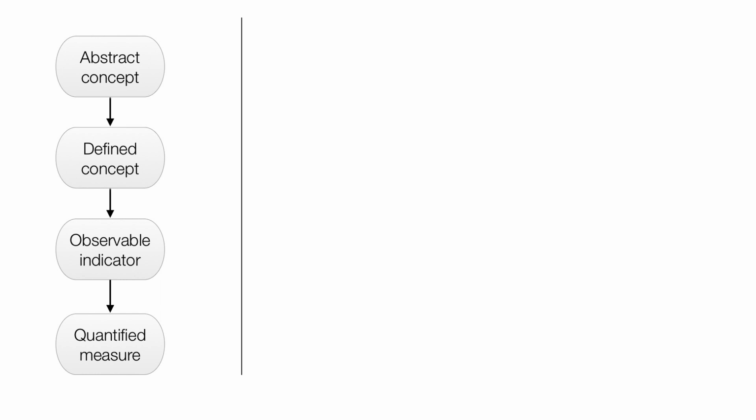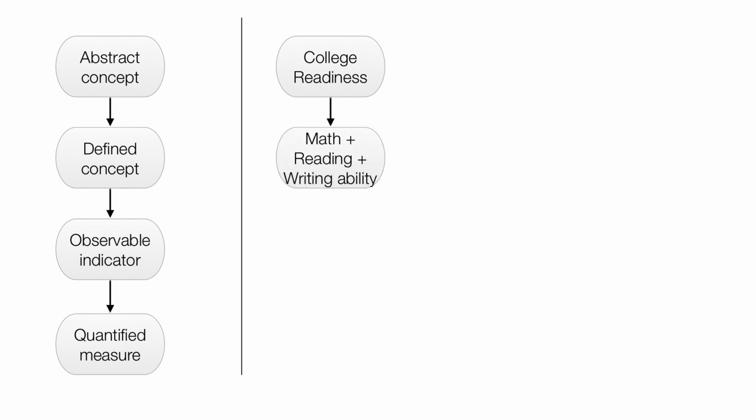So let's suppose that we want to measure a student's level of college readiness. This would be really important to, 1, let students know if they are prepared to go to college, and 2, for universities and colleges to use as an admission standard to know who's going to be successful. So let's suppose that we define this very vague concept of college readiness as a student's mathematical plus reading plus writing ability. That we think that math skills, reading comprehension skills, and writing skills are essential for college success.